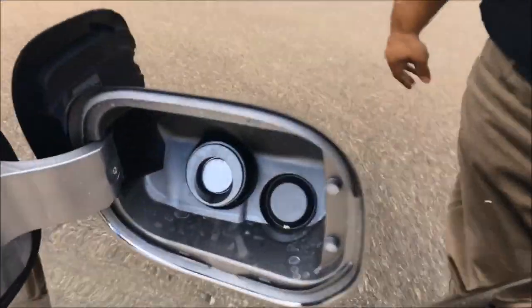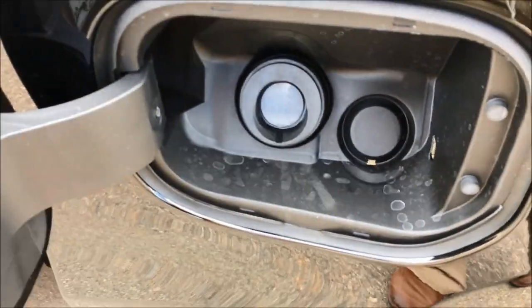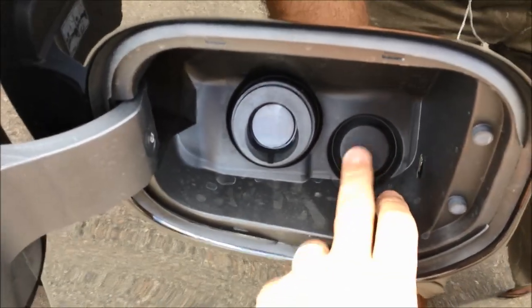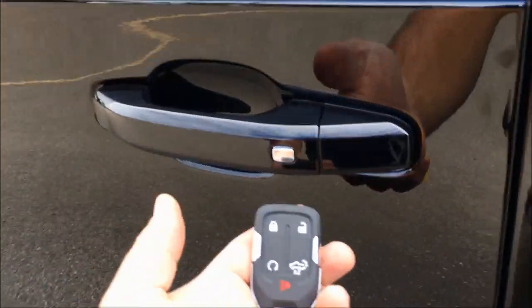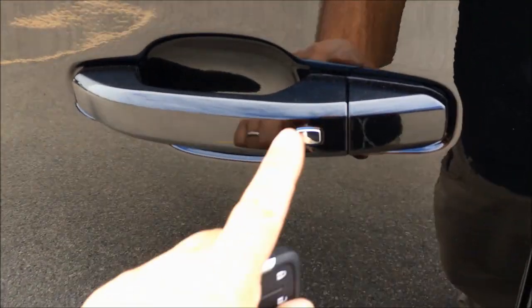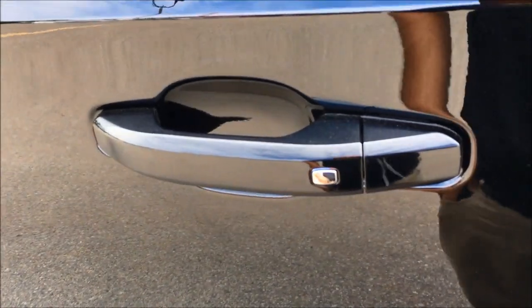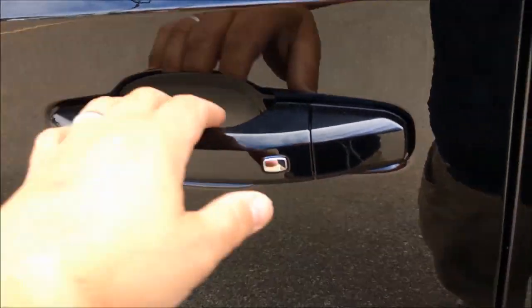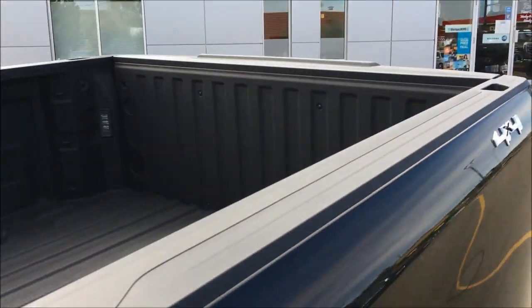They're 40% bigger than the outgoing generation. You can see the capless fuel door here as well. If this was the baby Duramax, obviously you'd have your DEF tank, your blue lid there. Now again, because we do have the modern key, you just walk up to the vehicle, you touch just that one proximity sensor and it unlocks just that door. If you double tap, it unlocks all 5 doors because your tailgate is a power locking tailgate as well.